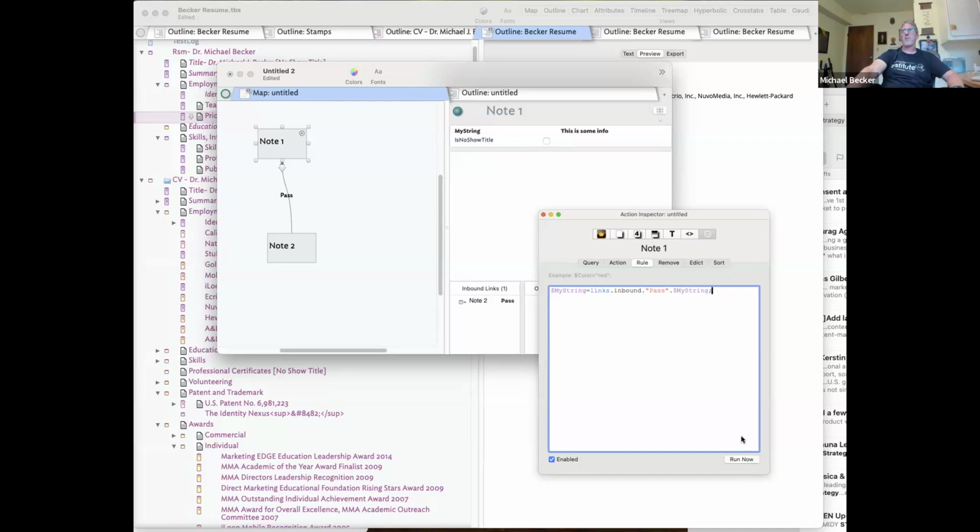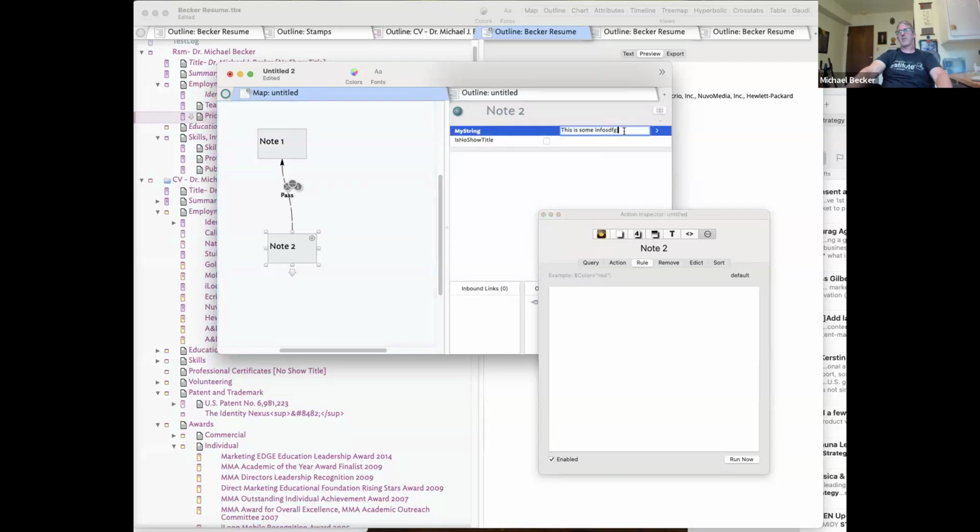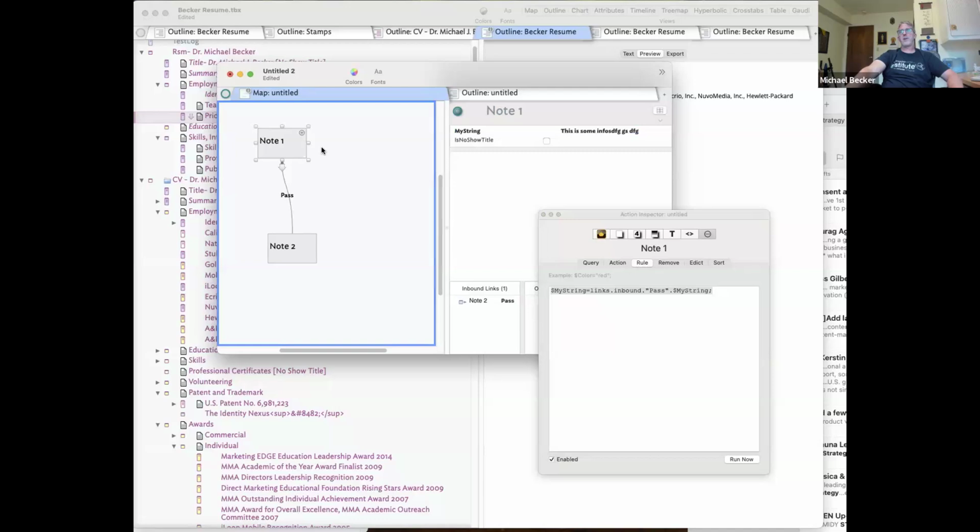If I run that now, you'll see this is some info. If I go down here and change this, then go back up and run it, you'll see it's already instantly changed. So that's another way to get information around.